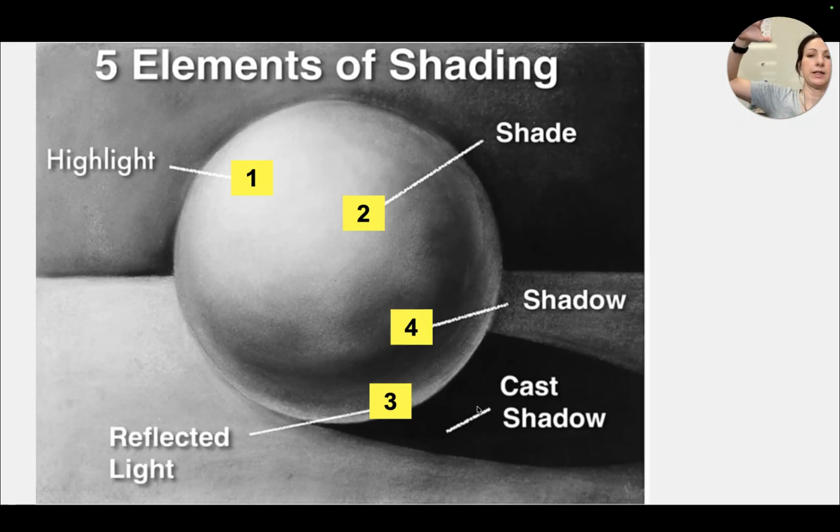So this is where the light is no longer hitting the object. There might still be a little bit of reflected light, so it's not completely the darkest part. And then the darkest part is your cast shadow. So the cast shadow is where no light is hitting the table. That object or subject is completely blocking out any type of light. So here are your 5 ranges of value. And whenever you're drawing, trying to create form, you want to make sure you have at least 5 to create a nice looking drawing.